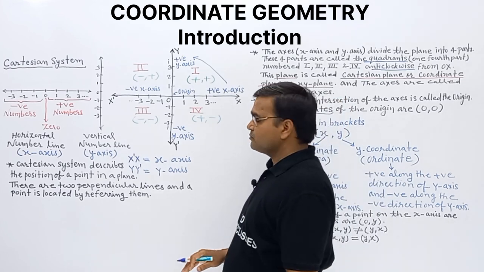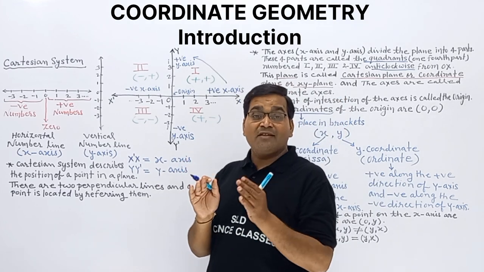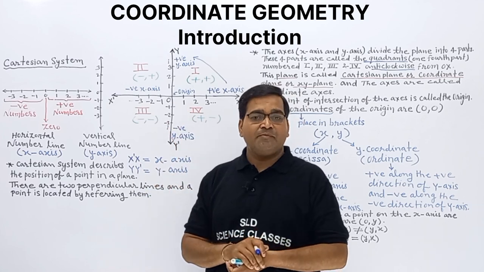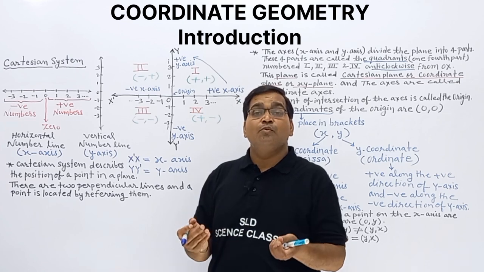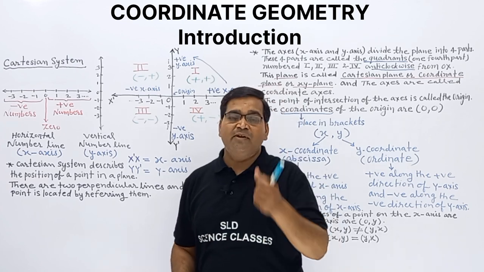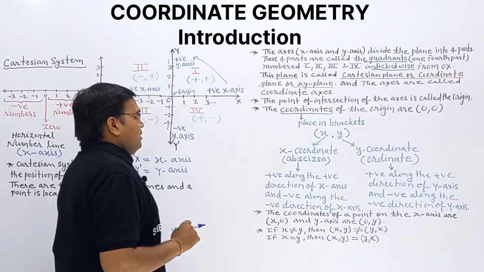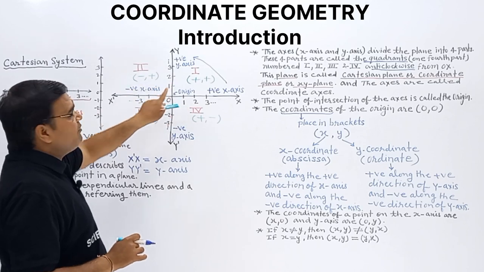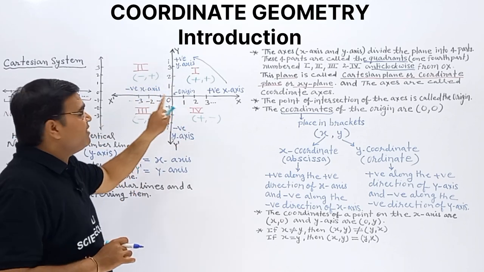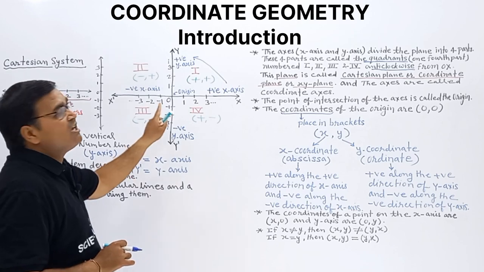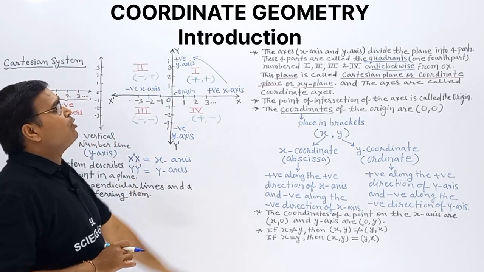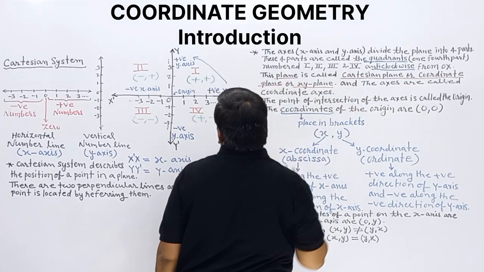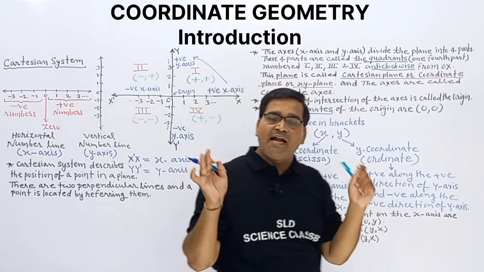Clear? Now, what are we studying? How we are making the Cartesian system and what terminologies we will use in this system. One by one we are taking all these points. We have this system on a plane, and this plane is called the Cartesian plane, coordinate plane, or XY plane. This is a Cartesian system.